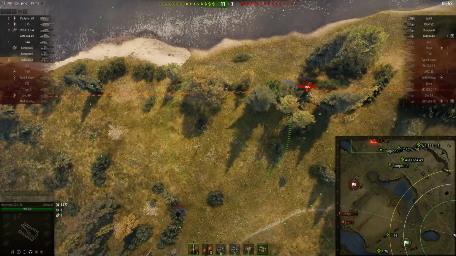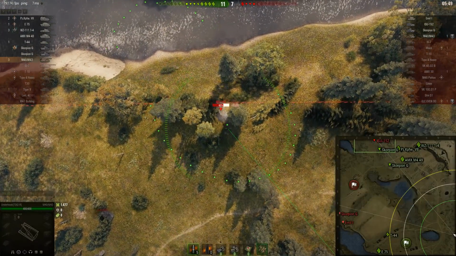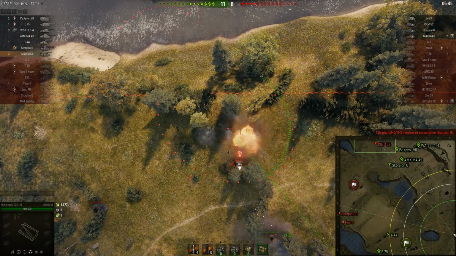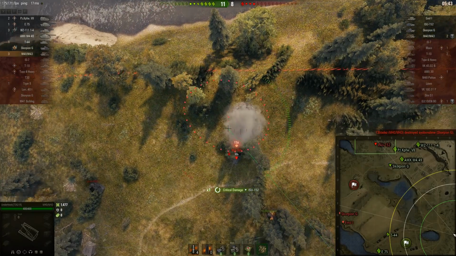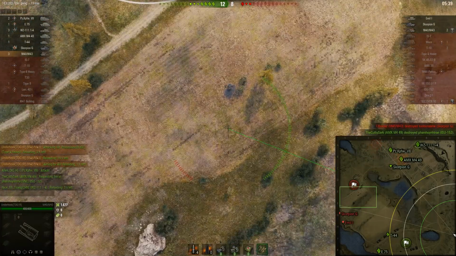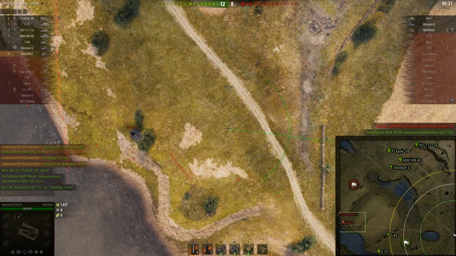Better side armor especially. Alright, we've got an ISU here. It's been hit. I fire. And wow, the shell takes a long time to get there, but we do splash him. Somebody please kill him. Beautiful. So we get a little bit of splash damage there.